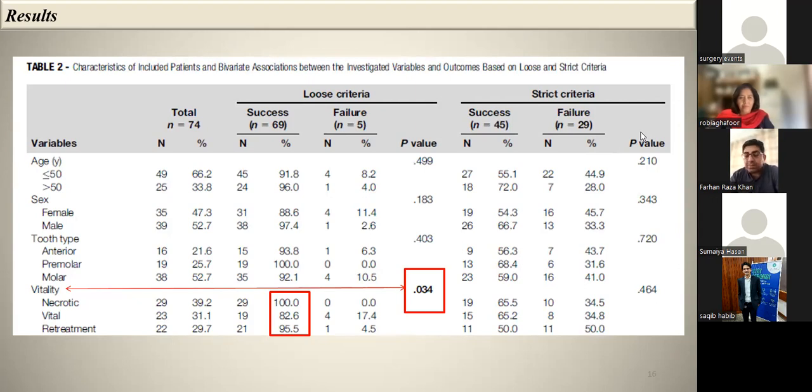And when I talk about retreatment, this will create a bias in the study, because almost 29-30% of the cases were retreatment. And when we talk about retreatment, the mechanics is a bit different. So ideally, these retreatment cases should have been excluded to begin with. But we can argue that since it's a randomized controlled trial, with the randomization these retreatment cases were evenly divided in the two groups, and then we are doing regression analysis.